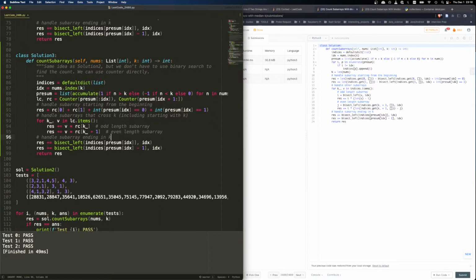All right. And then the last one is ending in k. Well, it's ending in k, which means it's the left pre-sum plus equal to this plus LC minus 1.